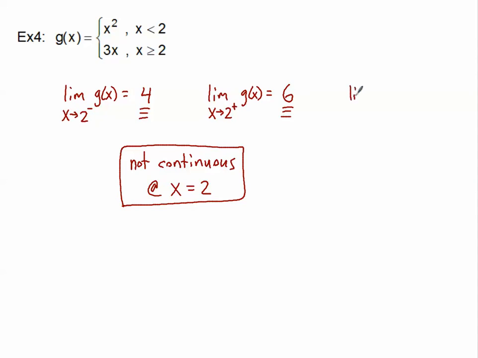I guess to finish our notes, I feel like we're maybe just a little bit incomplete. The overall limit does not exist. And again, the reason that it does not exist is because the left-sided and right-sided limits do not equal the same number. And since the limit does not exist, that's breaking part number 2, and therefore we're not continuous.